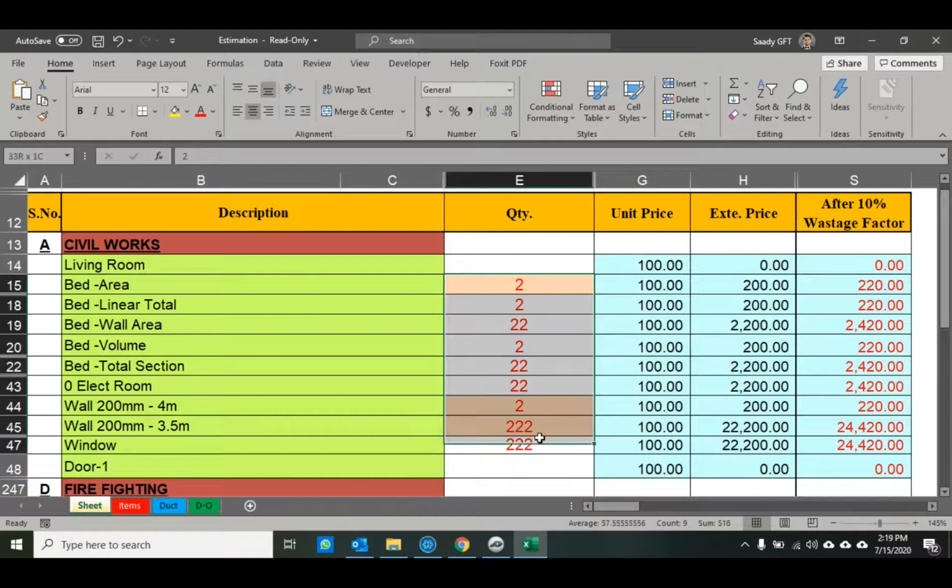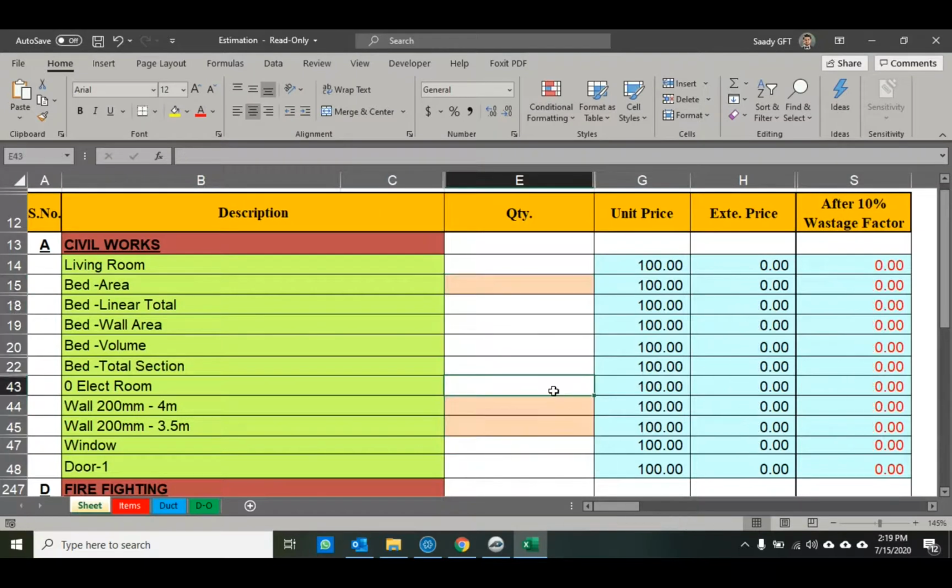It's a time taking process. Maybe 200-300 cells, you have to do it every time, which is time taking. This is the first. Second, there are mistake chances. Even if you measure the correct value, there are chances you type an incorrect value. So time taking and mistake chances. No need to do this thing also.